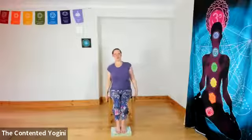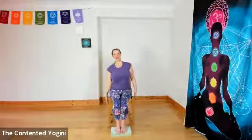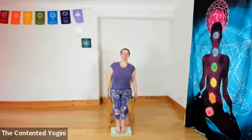And then coming back to the center and just resting your arms down by your side and keeping the feet and the knees and the legs in this position. We're just gently going to sway from side to side. I'm using the sides of my chair, the chair legs, to run my fingers down. But equally, you might want to hold on to your seat or have your hands on your hips if you prefer. Just a little side to side.